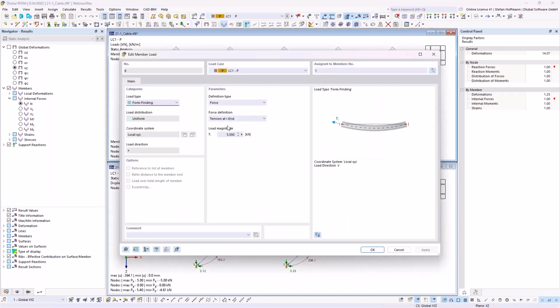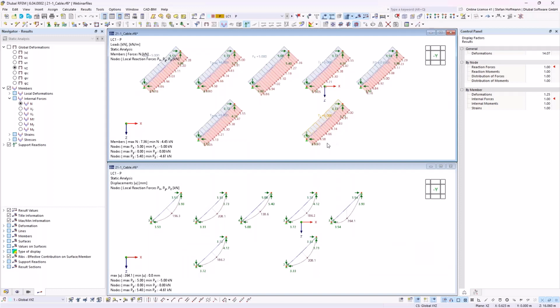So I'm now trying to define 5 kilonewton at my start in the top picture and 5 at the end in the right. So if you remember, we can see 5 at the top and close to 5 at the bottom. It's the vice versa of this load, most likely in our example, which is also shown in the deformation. And we will get the normal force in the member.